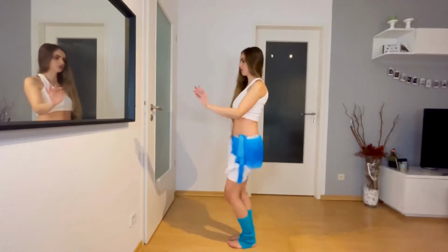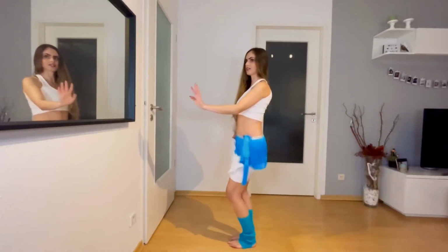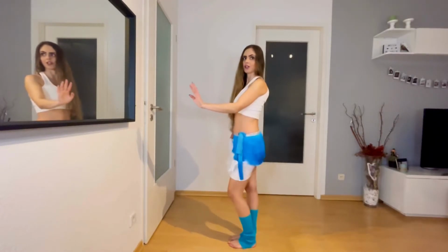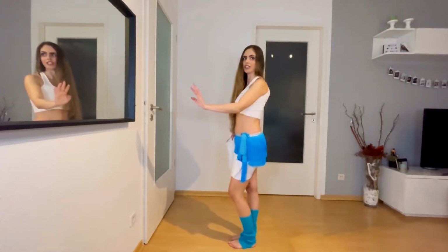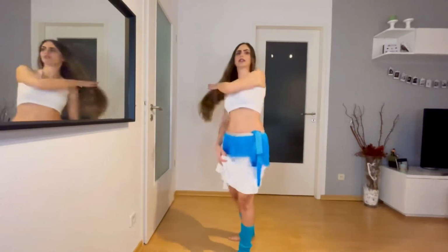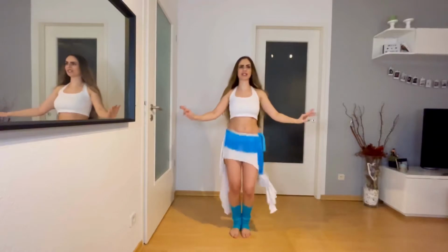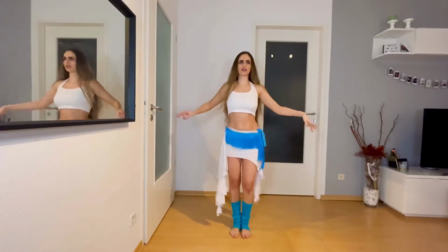And when we do the shimmy, bending our knees like this, we never do this, because this will hurt your knees. It's not healthy. So from here, we will always do this. And actually, that's everything. You just have to practice up and down. Get a good feeling. Of course, let your hips loose and don't stiffen.